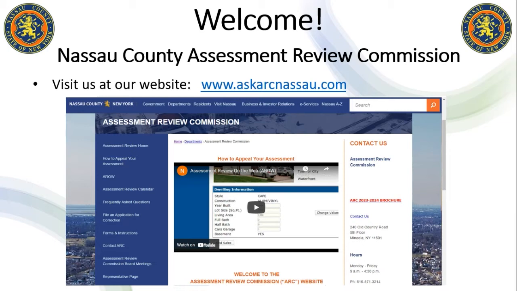There are companies out there, you see the advertisements on TV telling you that they have great success, they can save you money. These companies don't work for free. Many use a flat fee. Some take a percentage of any savings you get. When you do this yourself, all the money goes to you. Any money that you save as a result of filing an appeal, that all goes to you. So we're going to show you how. Once you've learned, it only takes 15, 20 minutes to do this yourself. And again, if you have any questions, let us know.